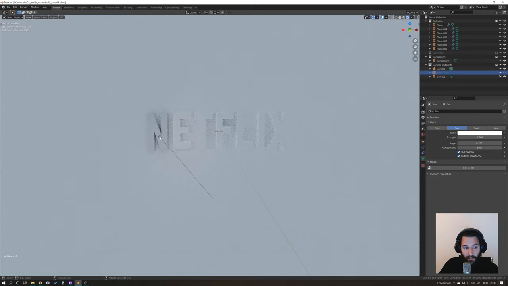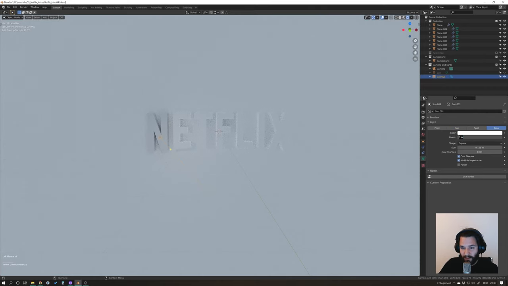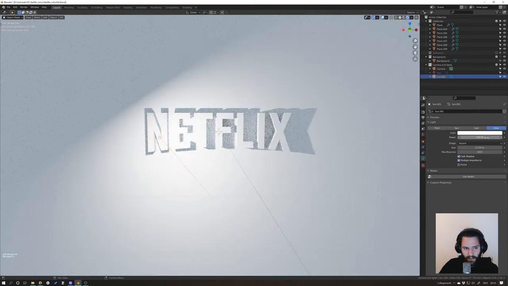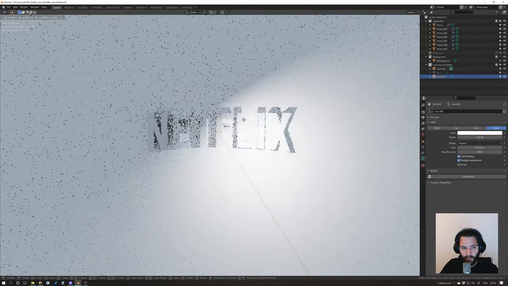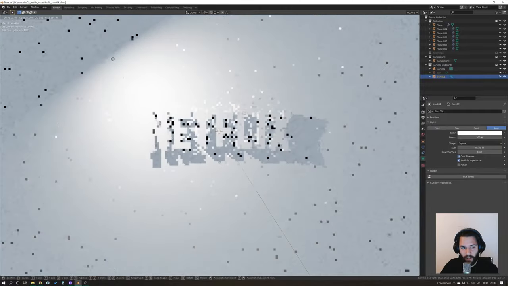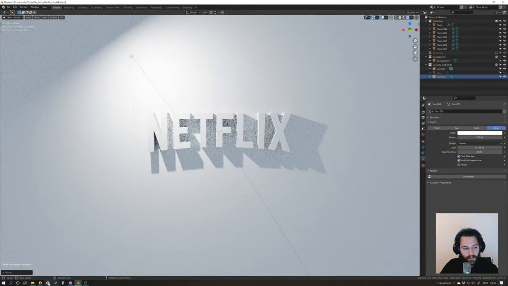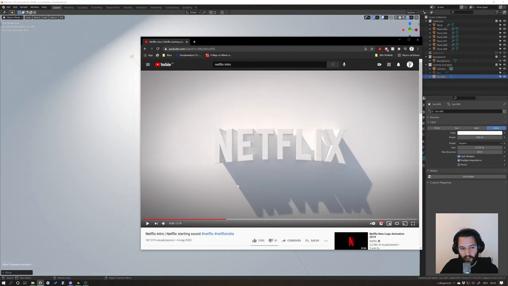The area lamp is first of all too weak because it's 5 watt. Make it like 500. And then of course we can see we have a start point, so it also depends where we put it. And just by moving it, of course, it changes the shadows. The thing is, we have to have a close look. The shadows seem to be parallel, but they also look like they're getting a little bit wider at the end.